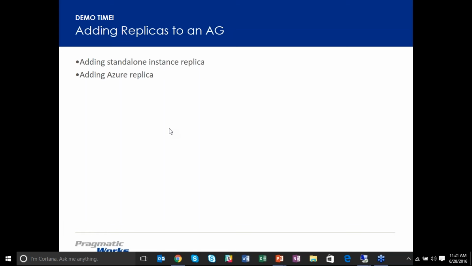How performant is direct seeding? It's roughly equivalent to the backup restore process. It's a little cleaner, and as always, the answer to any of these performance type questions is it depends.